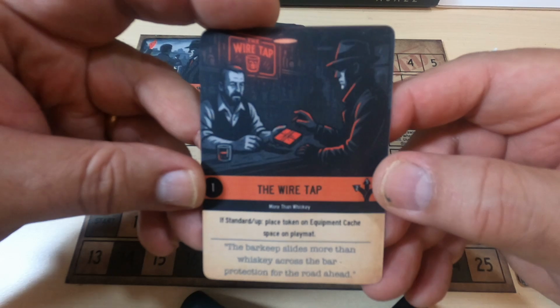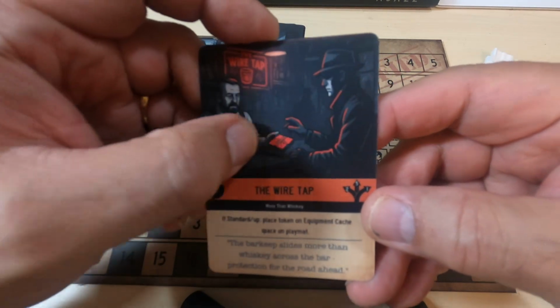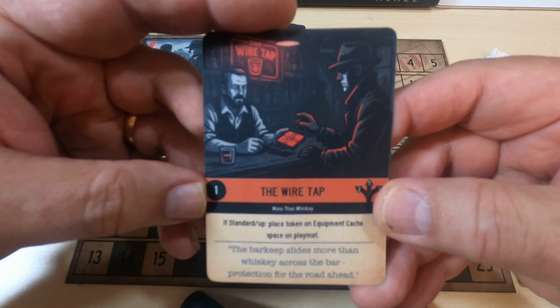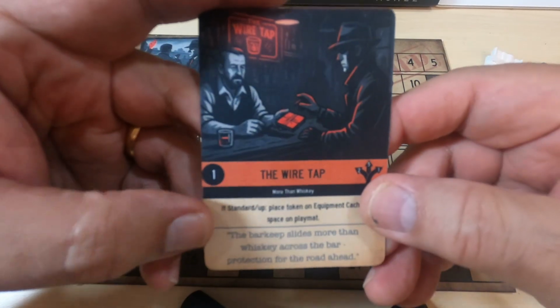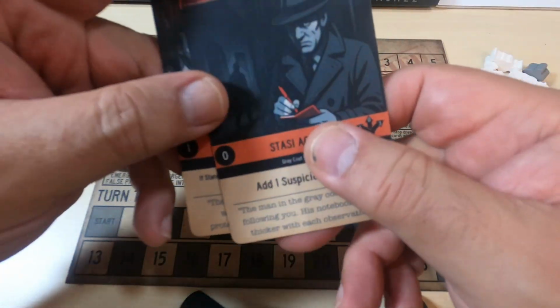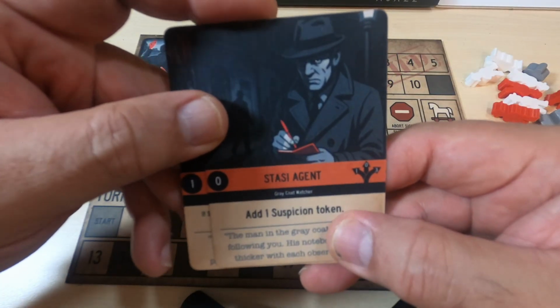This one is called the wiretap. It's a bar where the bartender is giving us some sort of helpful item. And cover value is 1. It's too bad we're not ending here because this is actually a nice item, but we're not going to get it because it's not the last card. We are getting Stasi Agent. Okay. This is good, actually.